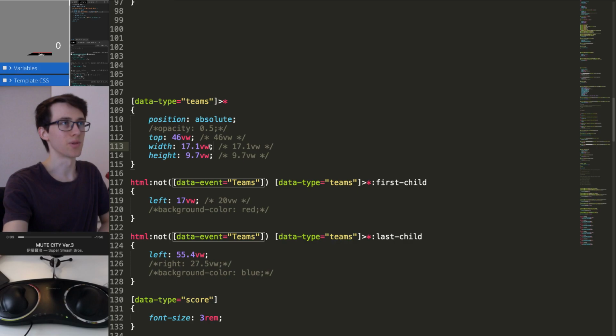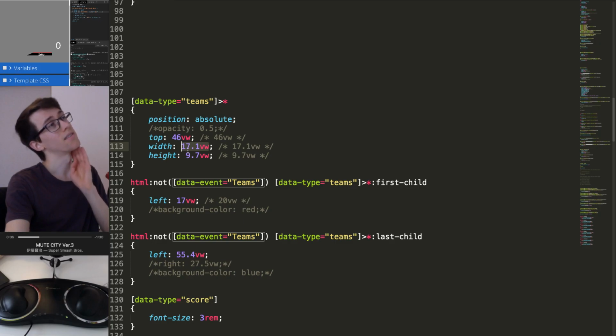which is 17.1% of the width of the whole overlay. But what I can actually do is make the width of each team exactly 50% of the whole overlay. And that way, I could position the players in different positions within the team. And that would make things easier. However, that would assume potentially that the overlay is symmetrical, which I'm not sure it exactly is.